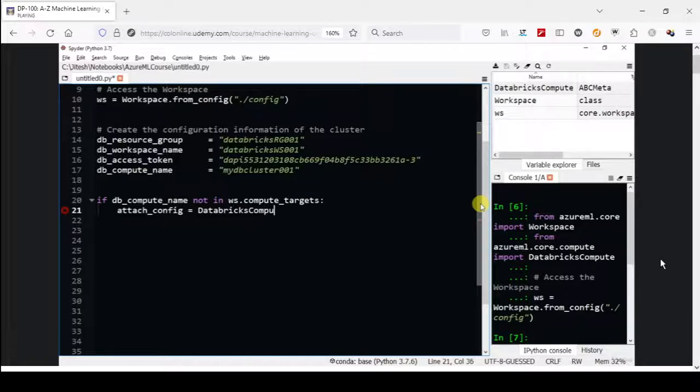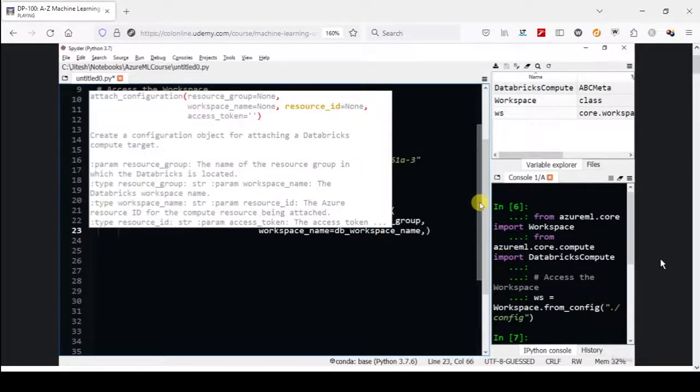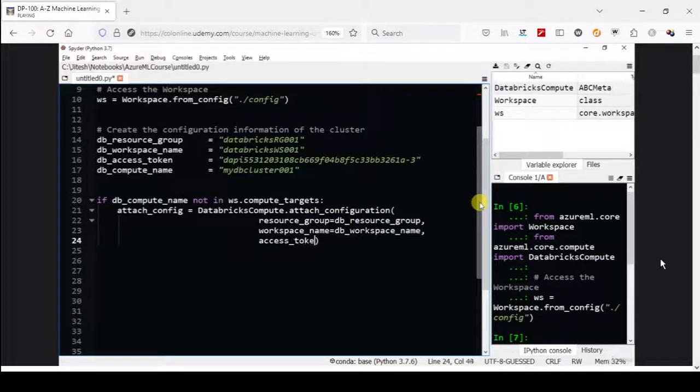So type that as DatabricksCompute as one word dot the method of attach_configuration, and inside the parenthesis first resource_group equals to db_resource_group, comma, and then in the next line workspace_name equals to db_workspace_name, comma again, and finally the access_token equals to db_access_token.